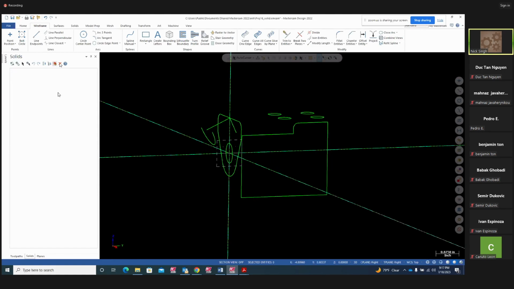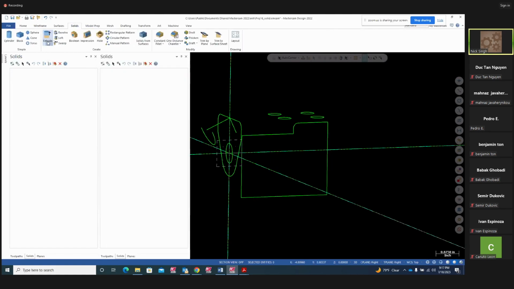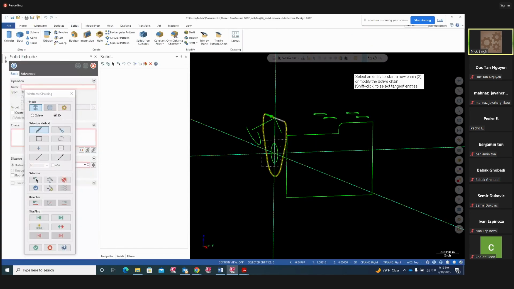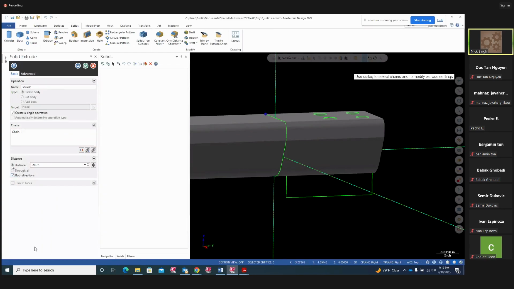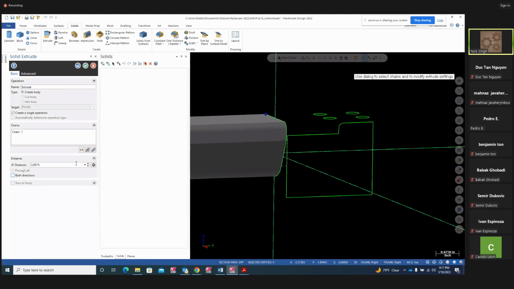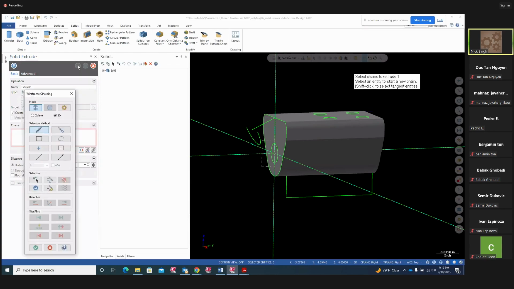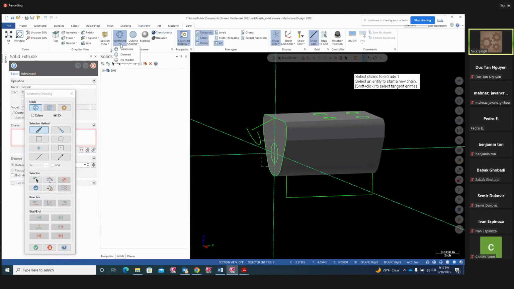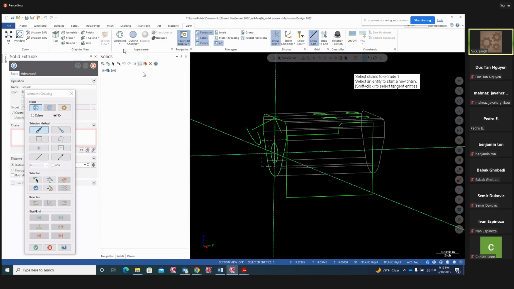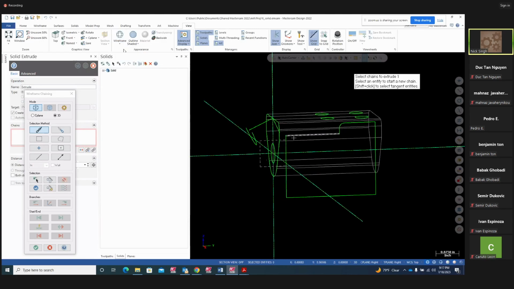Even my body is, if I'm going to go to solid, extrude, I'm going to pick this guy, extrude it, hit OK, hit OK. I can go only not both directions, just one direction to reverse that. And that is my 3.9375. That's good. Hit OK. And now go to view, change to your wireframe. And now I can pick this guy here. Even this is out here, doesn't matter.